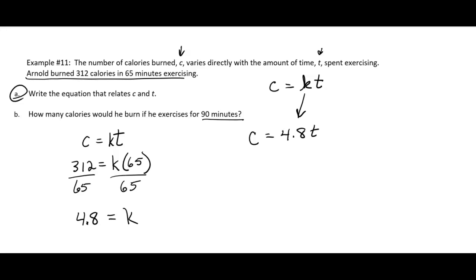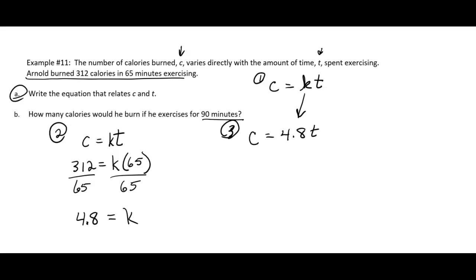So these problems kind of come in four parts. First, you set up the relationship. That's step one. Then you have to figure out what k is. Step two. They're going to give you the information so you can find k. They have to tell you a situation so that you can figure out k. Step three, once you figure out k, then you can rewrite your equation from step one with the value of k.